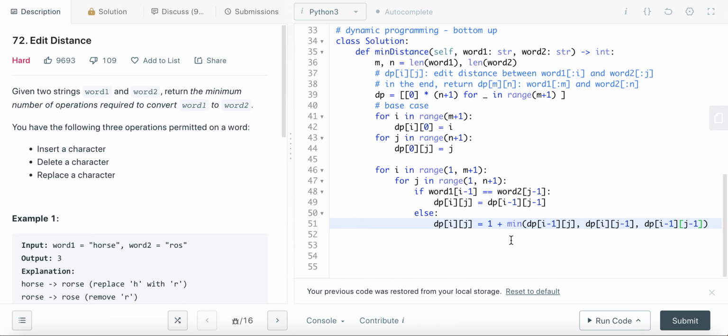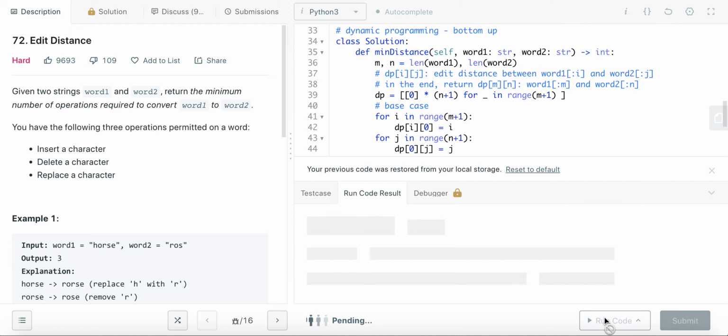If the characters are not equal to each other, then we need to perform one of the following three operations: insert, delete, and replacement. And then we just pick the minimum one. In the end, we just return dp[m][n]. So this is our dynamic programming approach from the bottom up.